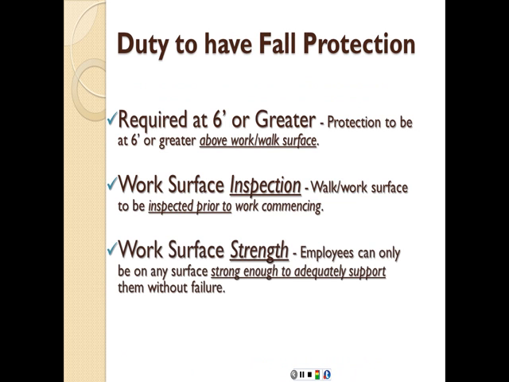So duty to have fall protection is required at 6 feet or greater, protection to be at 6 feet or greater above work or walk surfaces. And you have to inspect the work surface. Walk or work surface is to be inspected prior to work commencing to make sure, for example, there's no slippery material or something that causes trips and so on.